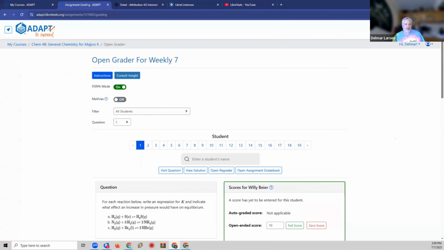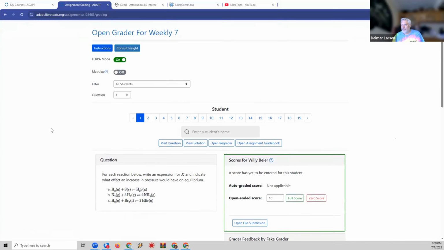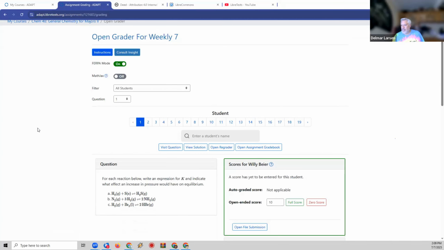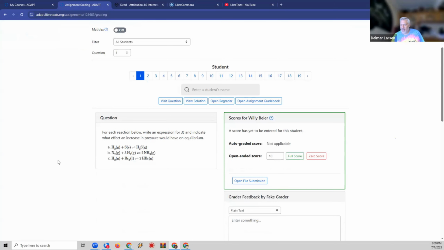So all these names are fake, and the email addresses. Just in case you get concerned that I am showing something I shouldn't be showing publicly. I have 19 students in this class. It's a relatively small class for my load here. And this is question one. It's an auto-grade question. It doesn't really matter.